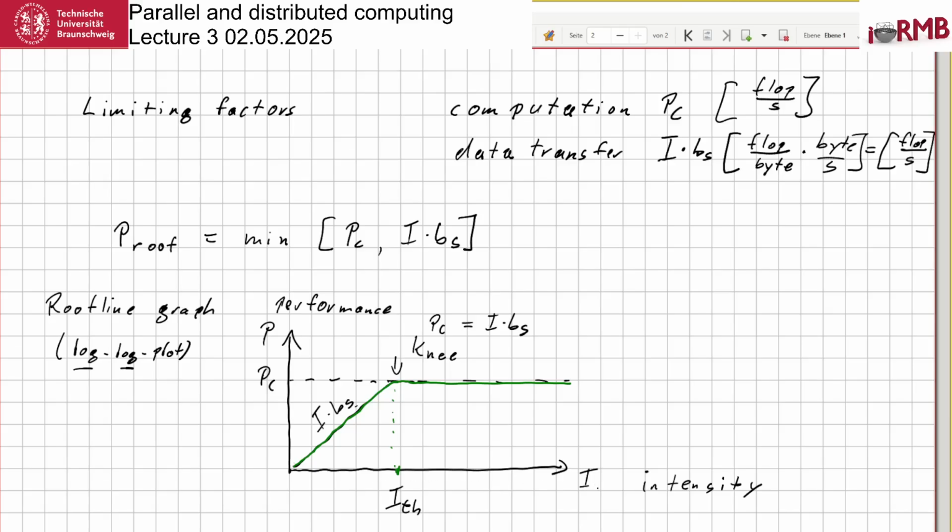This position down here is a function of the computational intensity. The computational intensity is a property of your algorithm, that you can analyze to see what the computational intensity is. The performance you can measure, and what you will notice is that the performance should be below this line, because the line is the upper limit, the ceiling that you cannot hit. And depending on where you are, you see whether you are in a good range for performing, or whether you're limited by your bus or by your processor.